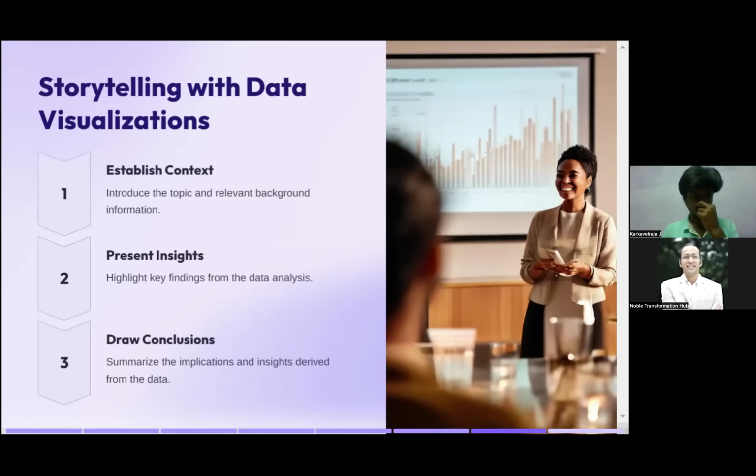Okay, next, draw conclusion. Summarize the implications and insights derived from the data. At the end of the presentation, if stock market data is given to you, you need to convey that this month you should not invest, and these are the months in which you can invest, so that your stock is going to increase. Okay, you need to make a conclusion like that. Everything should be done by using storytelling.